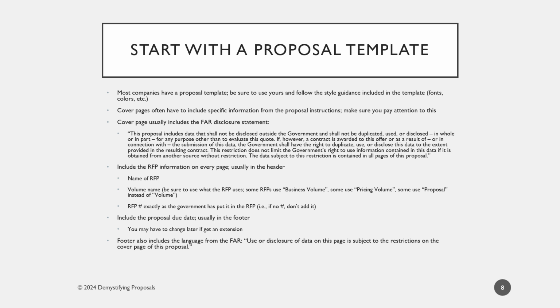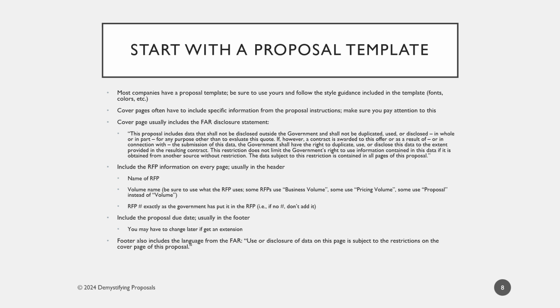You want to include the RFP information on every page, usually in the header. The name of the RFP, the volume name, and be sure to use whatever language the RFP uses. So if they call it the business volume, call it the business volume. If they call it the pricing volume, call it the pricing volume. Same thing with whether they use proposal or they use volume.